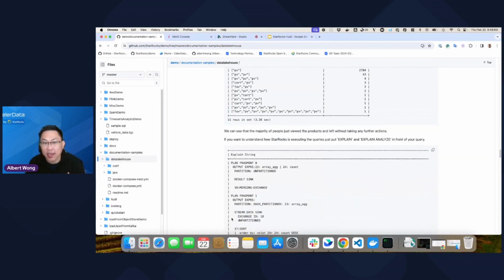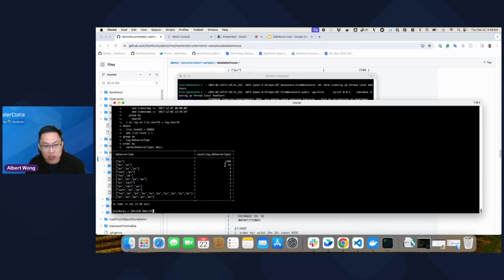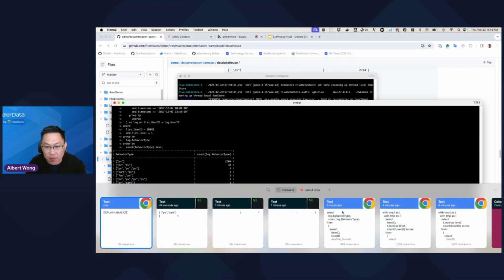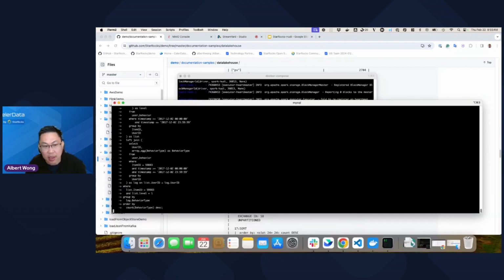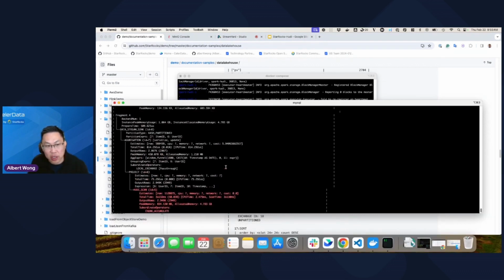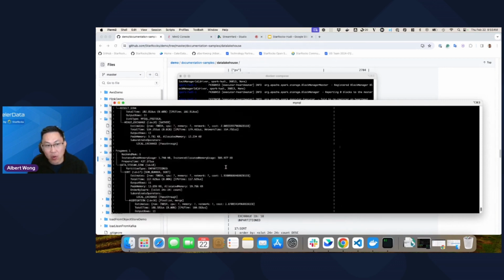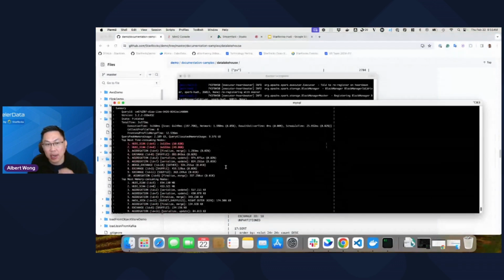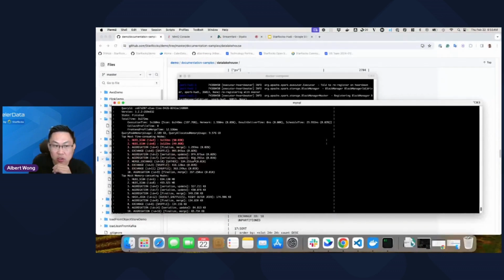Bonus is, what if I wanted to figure out what's happening on the back end? You can actually do explain analyze, and you write that in front of the select statement. And by doing that, it will tell you how this select statement ran. So where it spent most of the time here, you can see it went to what we call a Hudi scan, right?